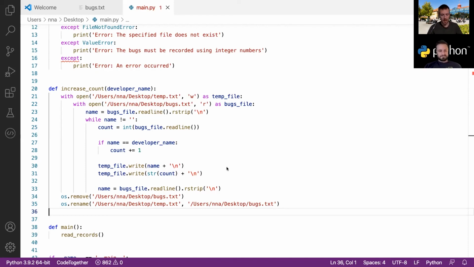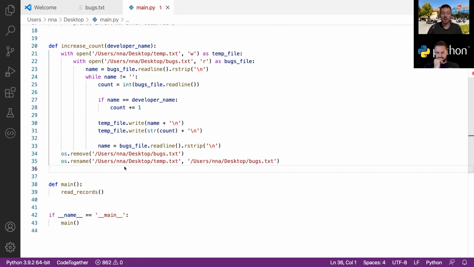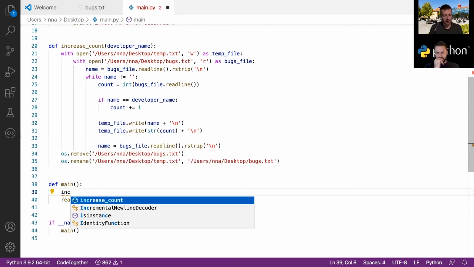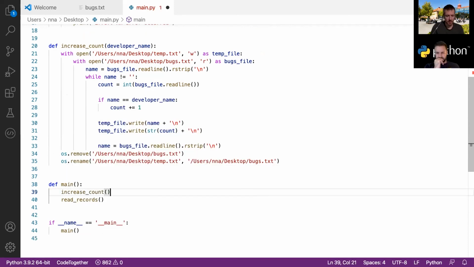All right, cool. We've written a lot of code. Let's see what happens if we run it. At the moment, nothing would happen as we haven't called this function yet, but let's try to call it. Increase count, and let's update for Anna, for example.